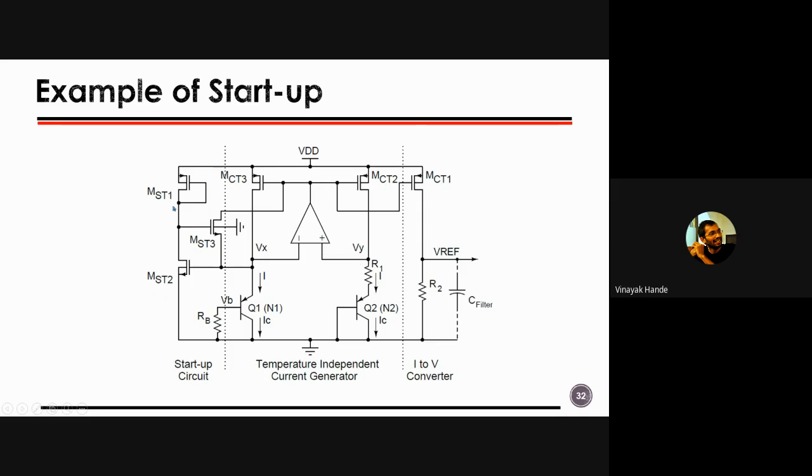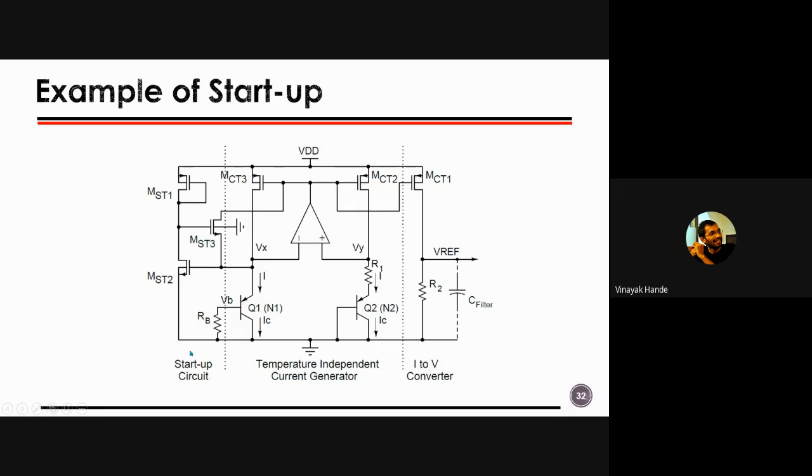And MST1's drain also will be connected to VDD, right? Because no current is flowing through this. And MST2's gate is connected to ground, right? And MST3, this terminal, gate is VDD, drain is VDD, and source is at ground, right? That means when your circuit is about to start, when you are ramping the voltage from 0 to VDD, MST3 will start conducting, and that is the time your Vx will get wiggled, or it will get away from 0 voltage, right?